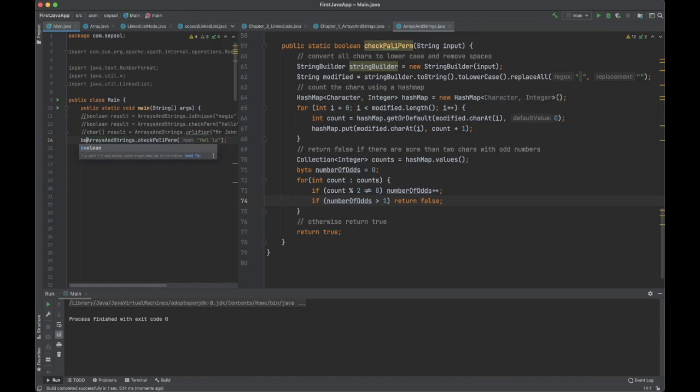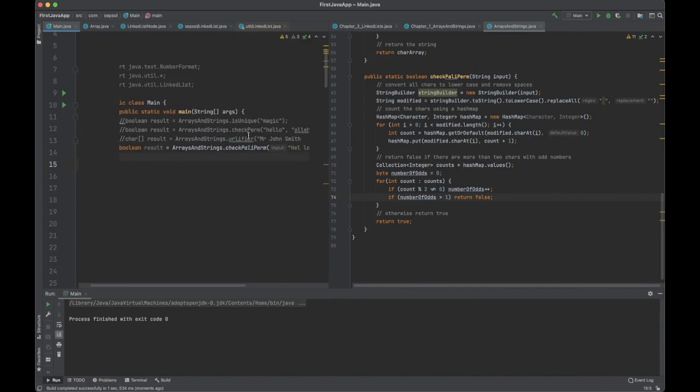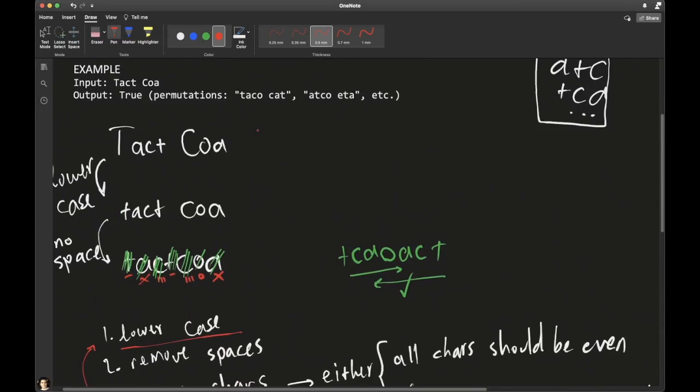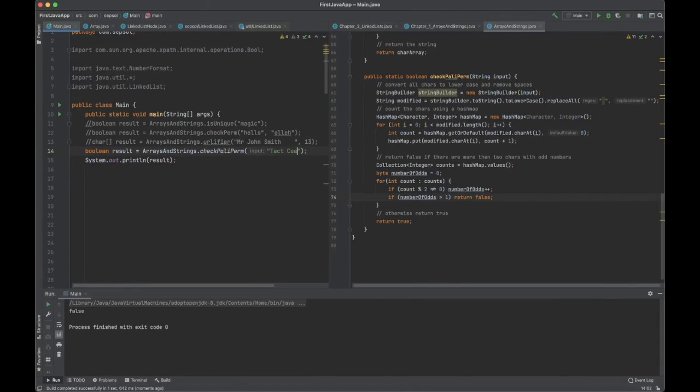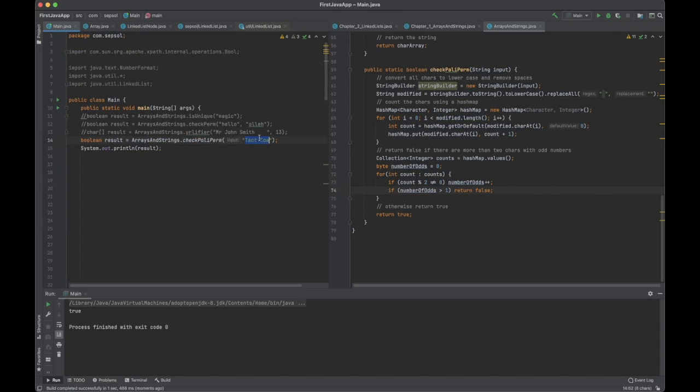And now let's check our function. Let's test our function. So it returns a boolean. Let's call it result. And now let's console log the result. So for this string, as we expect, we get false. For the given string, we get true, which is great. Now let's see, for string Coca-Cola we get false, and for string Coca-Cola we get true. Wonderful.